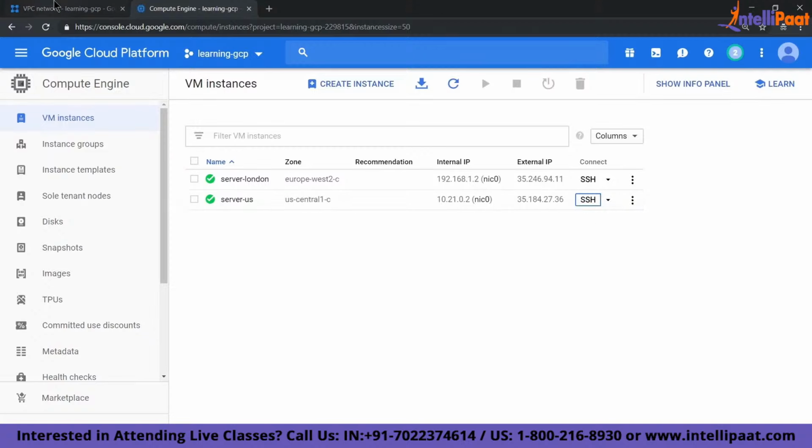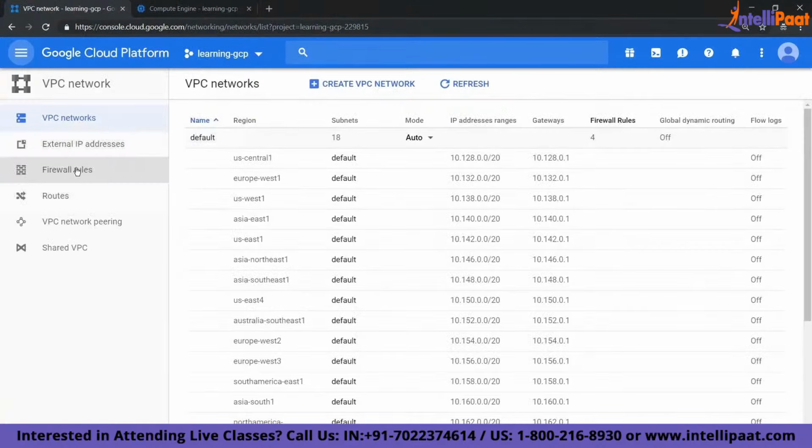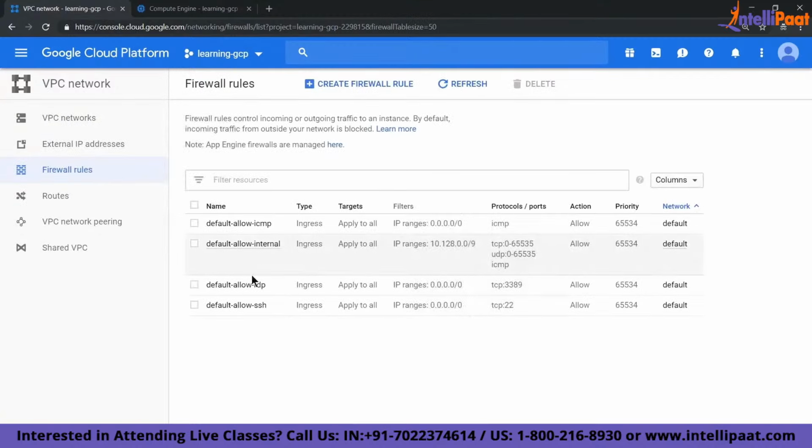If you go back to your VPCs and click on the firewall rules, you may see there's no firewall rule created. To access SSH, you need to have port 22 open. We ignored the recommendation which the command line gave, and that's the consequence we are facing. We are not able to connect.